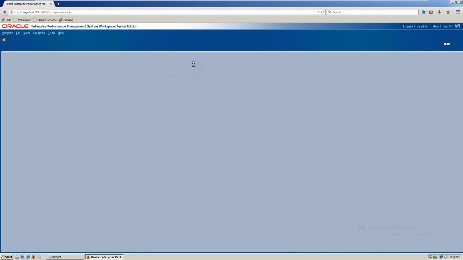First of all, you need to create a data source if you want to create a planning application. The data source will contain a schema if it is Oracle, or a database if it is SQL Server, related to RDBMS, and connection details and SBase connection details. Let me show you that. It is taking time.